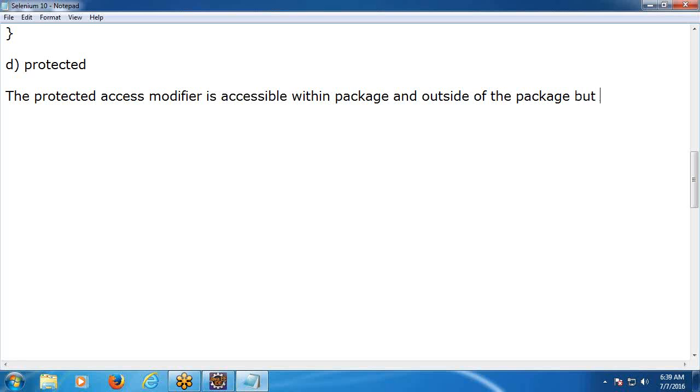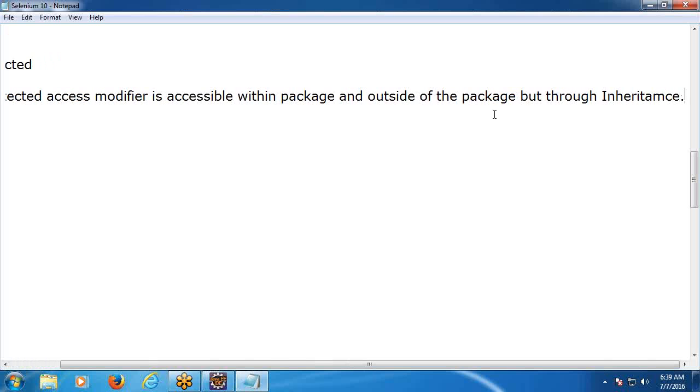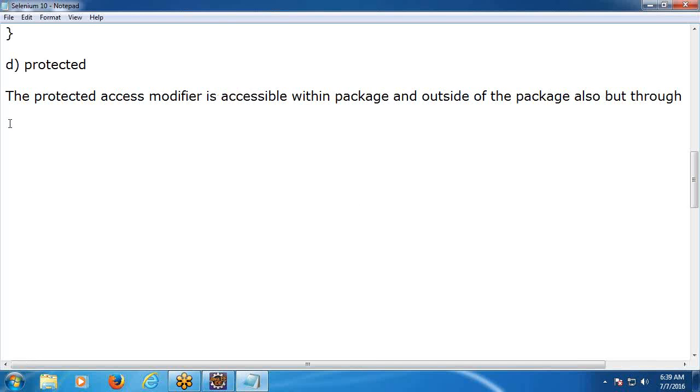Example: protected class Sample, open curly braces, close.